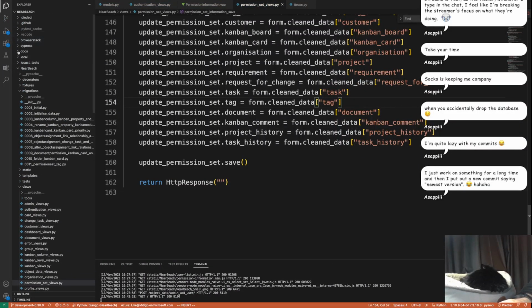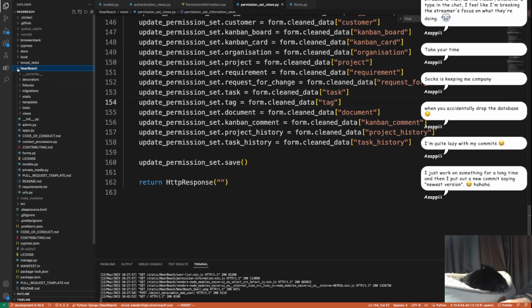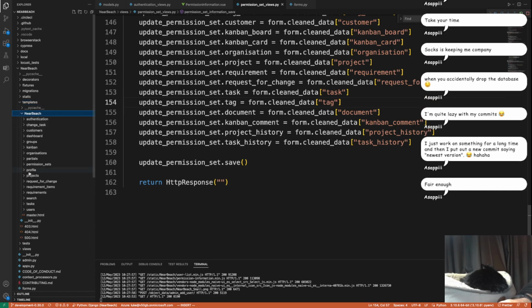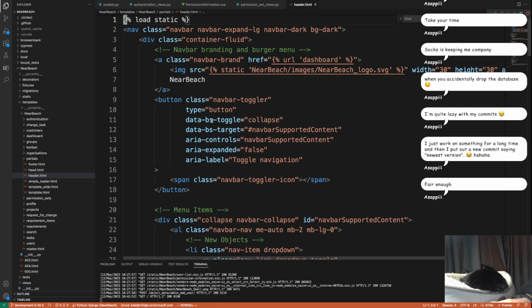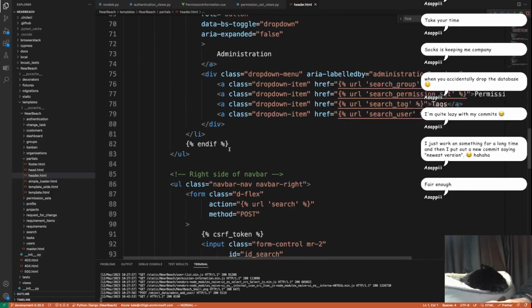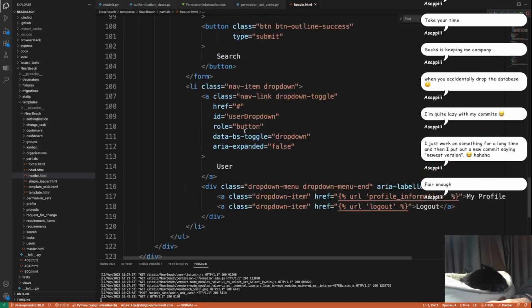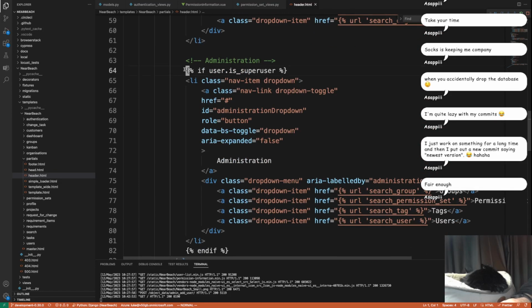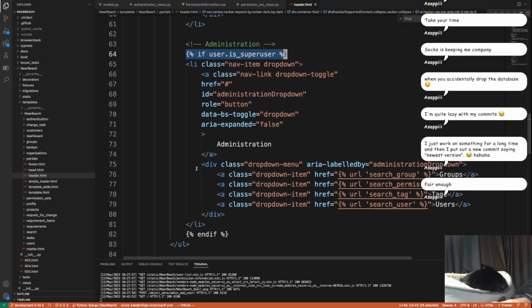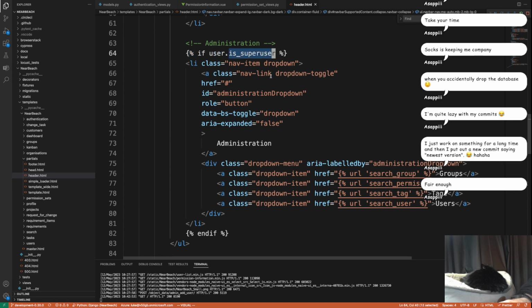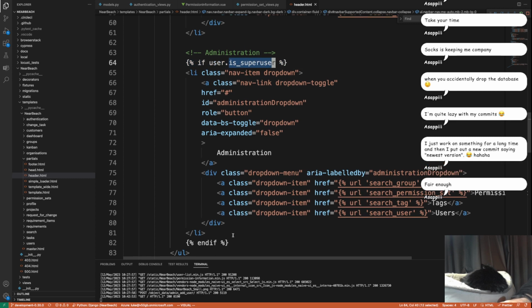So that will explain why I'm actually opening up Nearbeach instead, and I'm opening up the templates, opening up Nearbeach once again under the templates, and then there are things called partials, and then we need header. So the header contains all the menu stuff. Also, another thing is it gave me the ability to add in these if statements for the administrator at an easier level. So instead of passing down whether or not a person is a super user into Vue.js at every single node and so forth like that, I would do it up here.